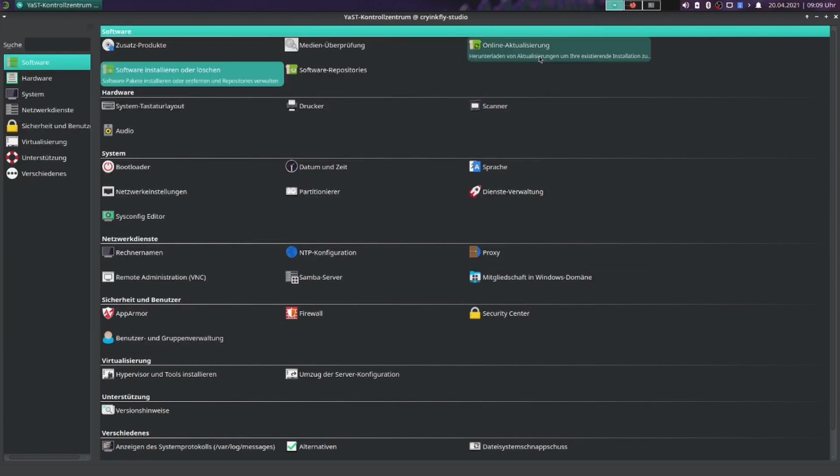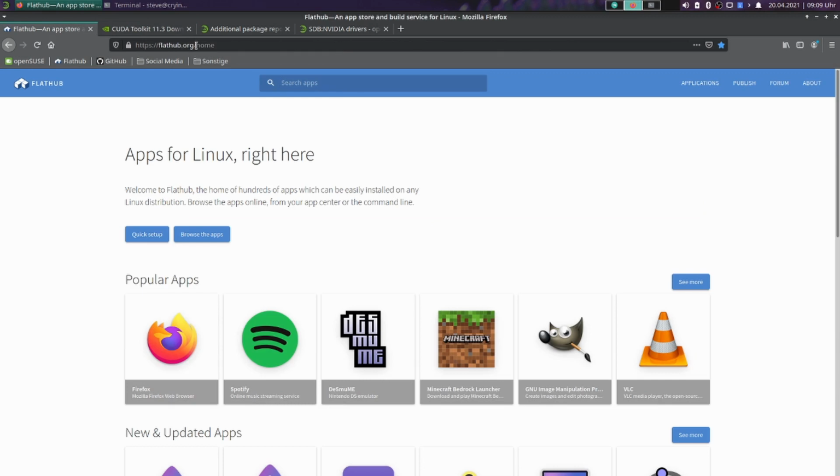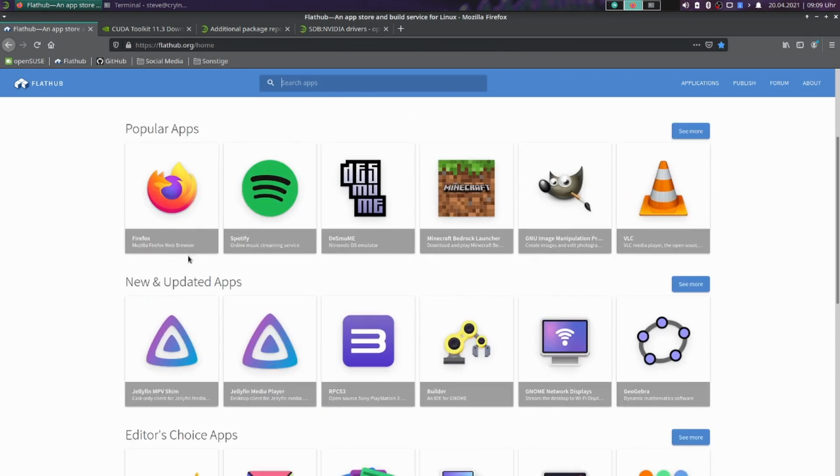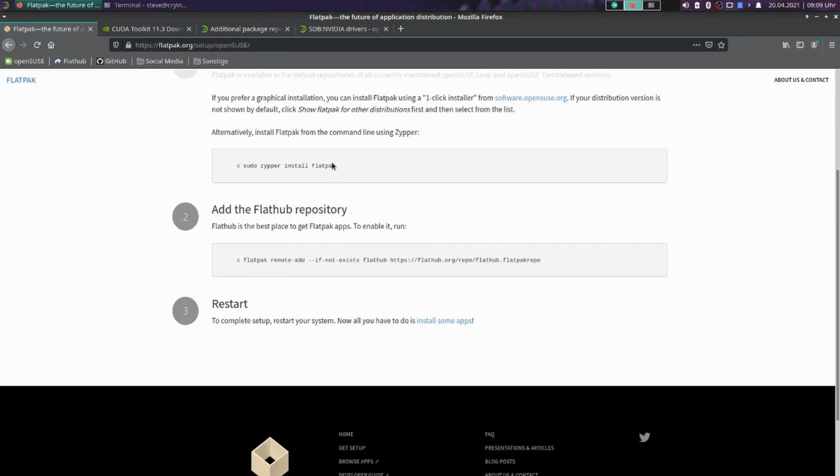And the next one is you go to the Flathub website here, flathub.org, quick setup, openSUSE.